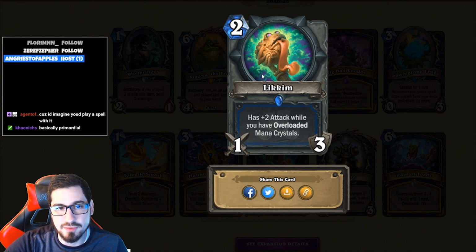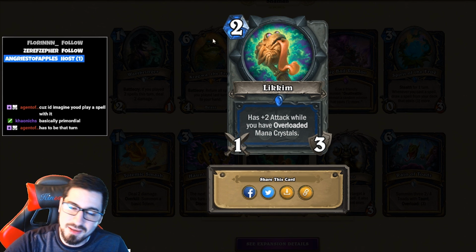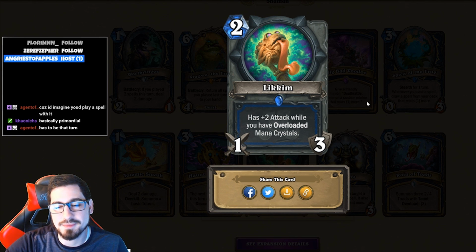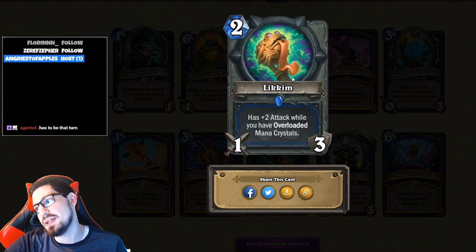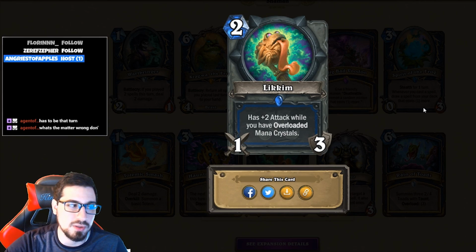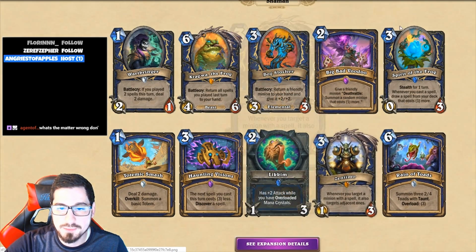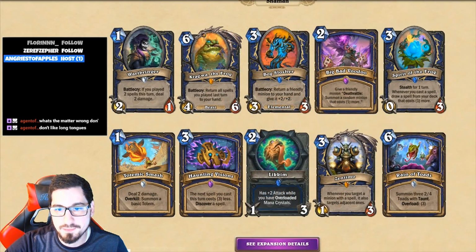I hate the artwork for this one. 2 mana, 1/3, has +2 attack while you have overloaded mana crystals. I mean, Overload Shaman, yeah, right, but I don't know, man. You normally just play Doomhammer, right? And then that takes up most of your weapon slots. So if you're playing Doomhammer and you draw this, you're never playing this because Doomhammer lasts so long. We went over this girl. She's fucking crazy. Rain of Toads, we went over it. It's pretty decent.